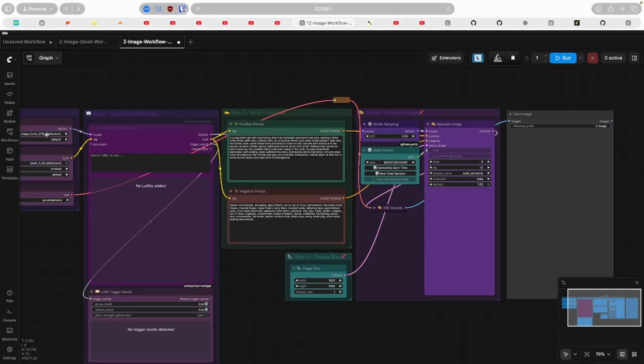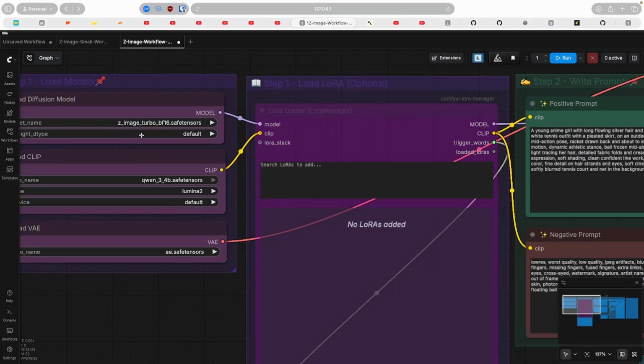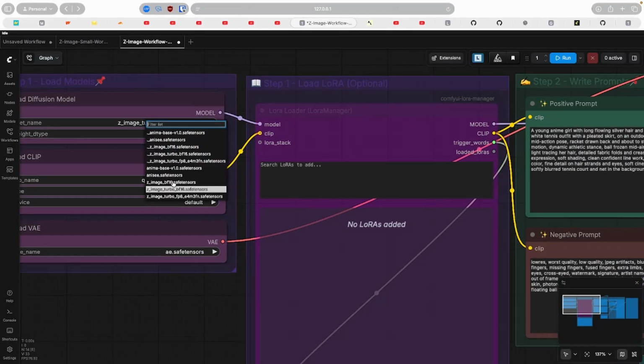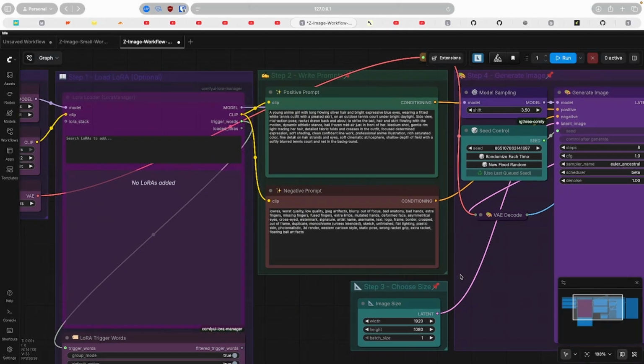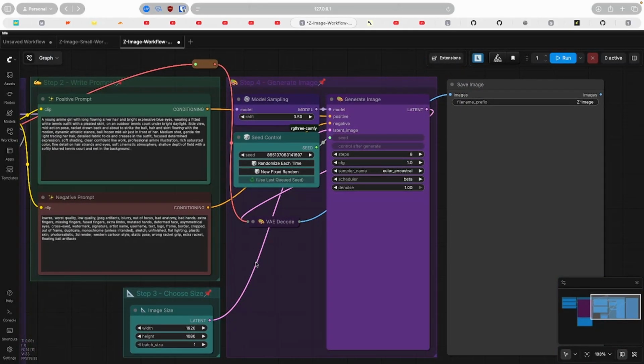For the Z image base, I have the Z image base as well. The Z image base is this one, right? Z image BF16. That one requires a minimum of 28 steps for good results. And 28 steps, like you're basically just multiplying the amount of time it takes per iteration by 28. So this one, it takes about, I actually don't know how long.